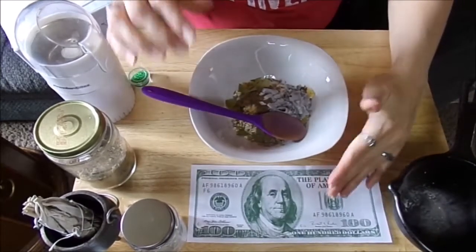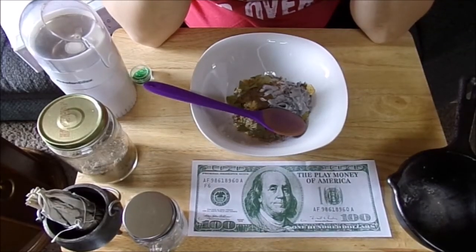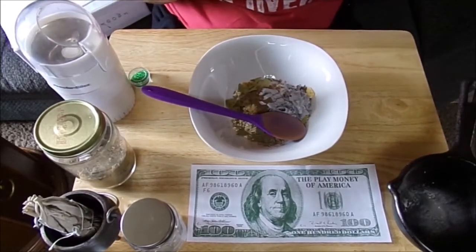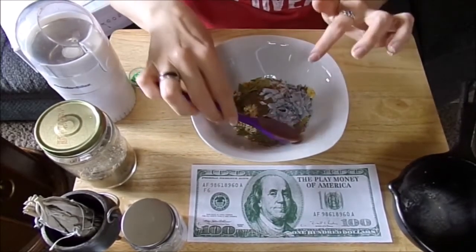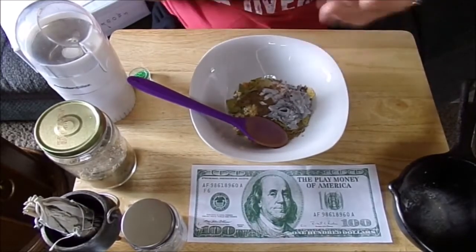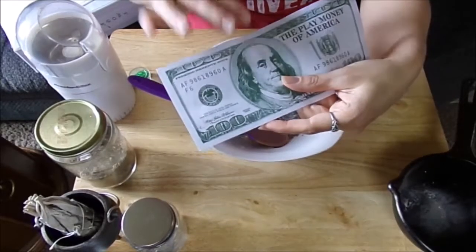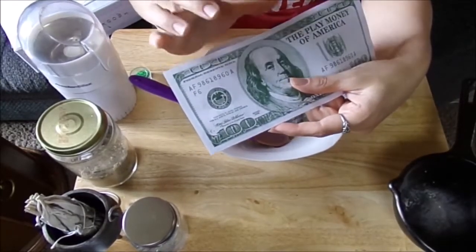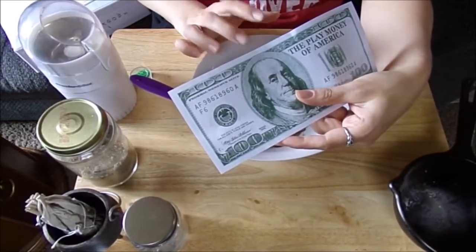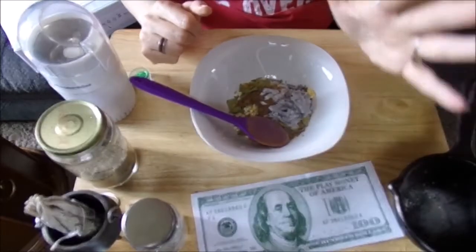If you have shredded money, you could use that. Since it's a powder, you want it to be something that can be chopped up into a powder. So I think the best way to do it is to burn it, because that'll get it into little ashes and it'll mix in really well. But this is all I have, so this is what I use. It's my representation of money and wealth and all of that. So it's what I use. You go ahead and use whatever it is that you use.